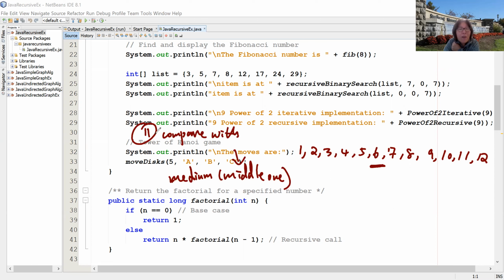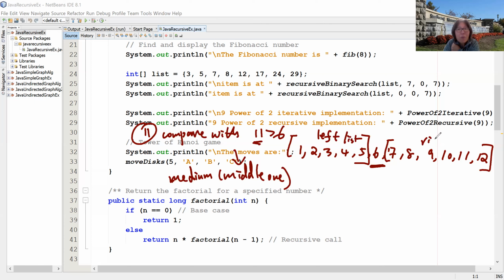So 11 is greater than 6. This is already sorted, so can 11 be in the left list?